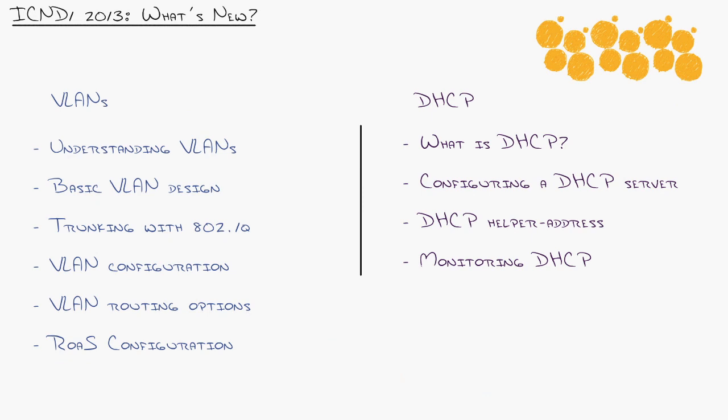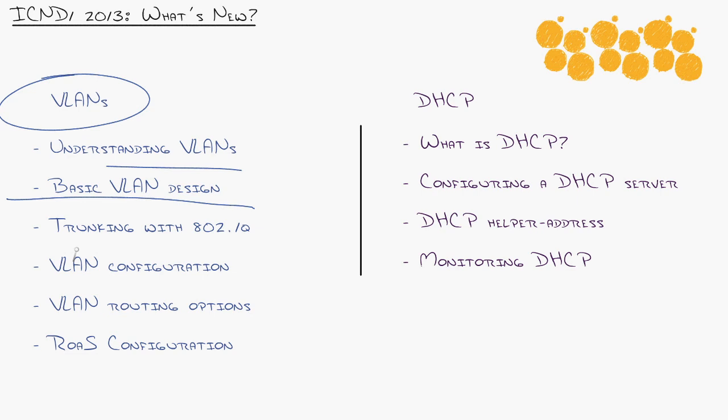Next up, VLANs have made their way into ICND. One of my favorite topics. I'm kind of happy that it's there. Understanding what a VLAN is, you'll have to look at flat networks and say, well, okay, it's gotten too out of control. We've added voice over IP, all that kind of stuff. Let's bust out our VLANs and separate the network up. Basic VLAN design. Now, I'm saying basic like, ooh, it's a VLAN. Look what it does. You know that when you get into the CCNP level, you start getting into specific private VLANs, looking at wiring closets and doing the local VLAN design. Your VLANs don't span cat.